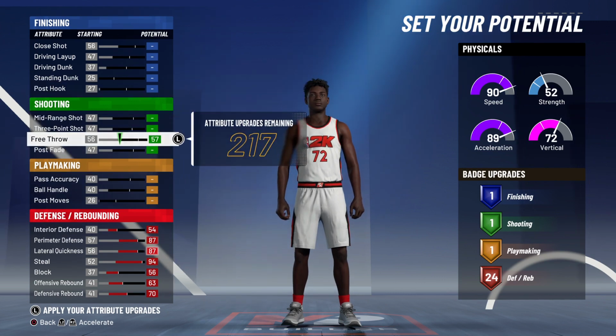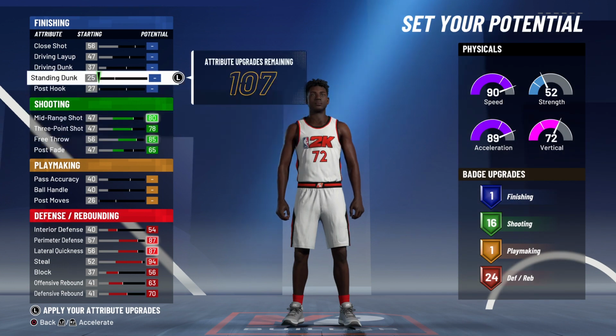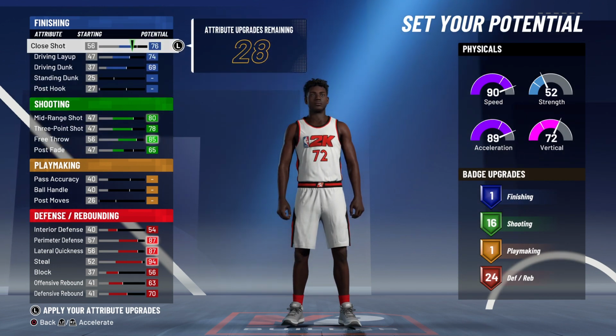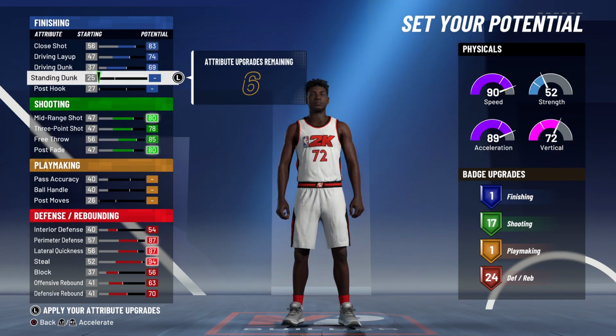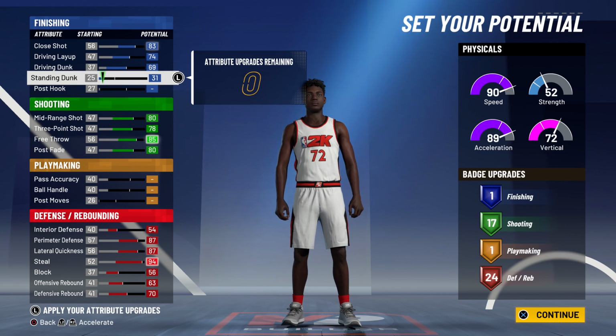Then you actually want to come to your shooting. You want to max out everything here just until you get around, let's see, 16 shooting badges. Then you can go ahead and take the rest, maybe put it on your driving layup, your driving dunk, and your close shot, and then the rest can go to your shooting. So your shooting is maxed, and then you can go ahead and put the rest on your finishing. So there you guys have it. You have 1 finishing, 17 shooting, 24 defensive.